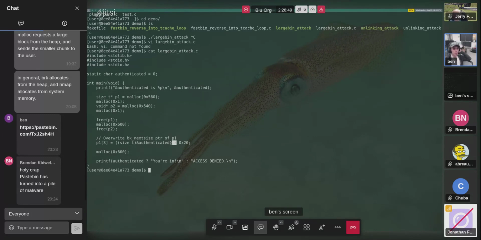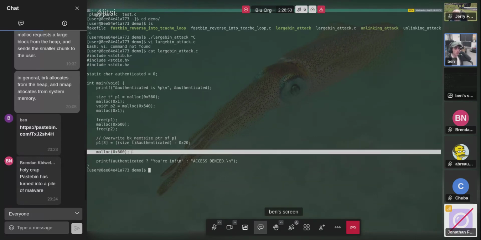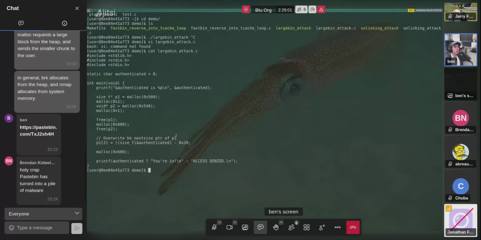So if we had a use after free, we might have the capability to overwrite this pointer. And then supposing we malloc another 600, well, we won't find that on the unsorted bin, but we'll sort the 540 into the large bin. And when we place that 540 into the large bin, that is when this unlinking attack occurs, more or less.